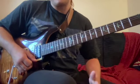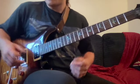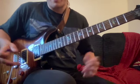So yeah, that's one example. This example is working within the context of A Lydian, and it's a bit of a smaller arpeggio, but has a lot of room for repeatability. It has a lot of repeat value.